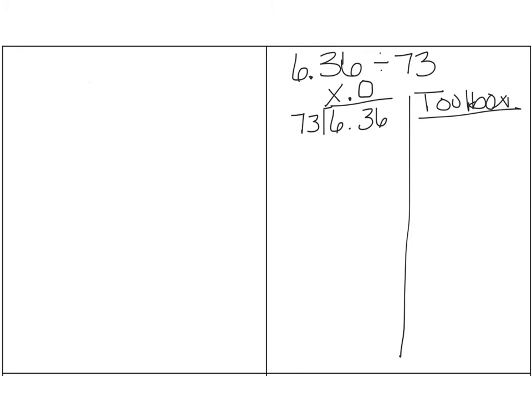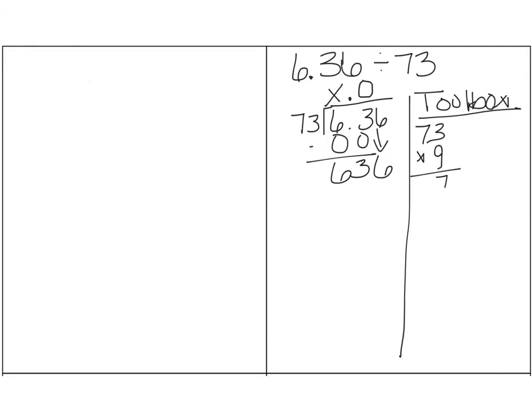All right, so 0 times 73 is 0, subtract, it's 3 and 6. Don't bring down the decimal. Now I just subtracted, so now I need to bring down. So now I have 636. So how many 73s? Well, 7 times 9 is 63, so 73 times 9, I'm thinking it's going to be close to something in the 600s. So let's do 73 times 9.